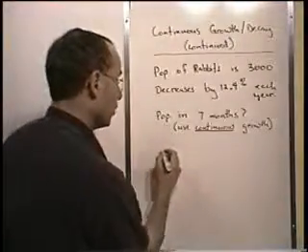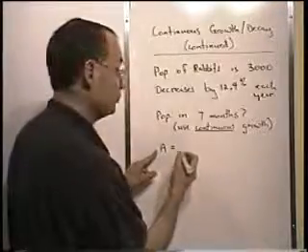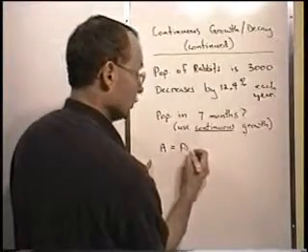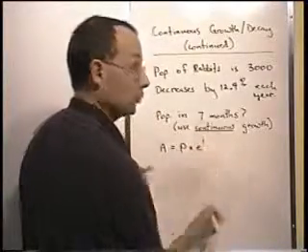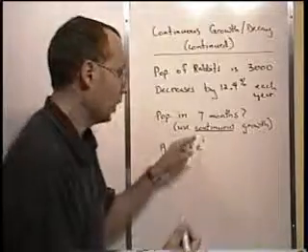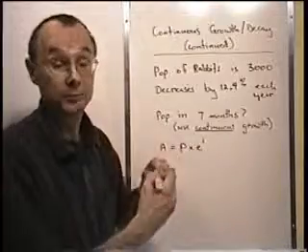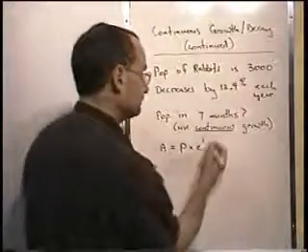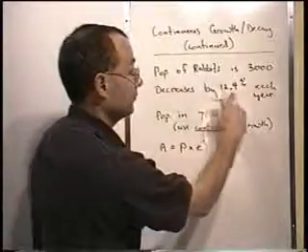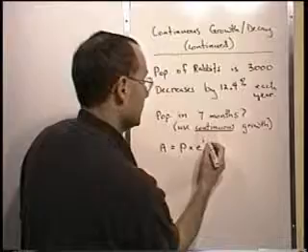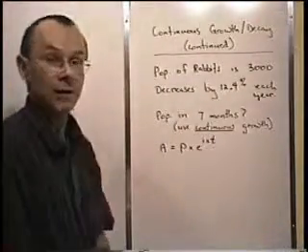So we know our formula basically looks like this. Final population or amount equals starting population or amount times e to the i, which is often referred to as the interest rate. Some books have the variable r here simply for the word rate. So i or r is the decimal form of the annual growth rate times the amount of time in years. And that's going to give us our answer.